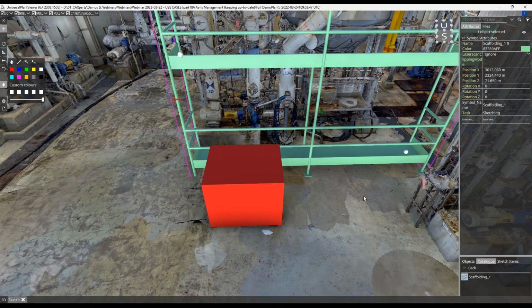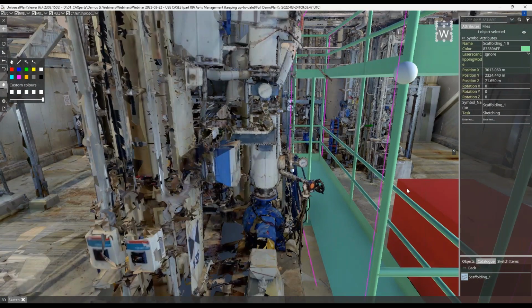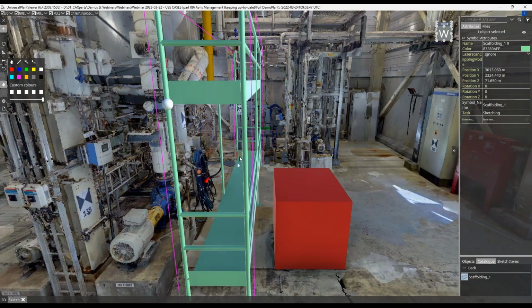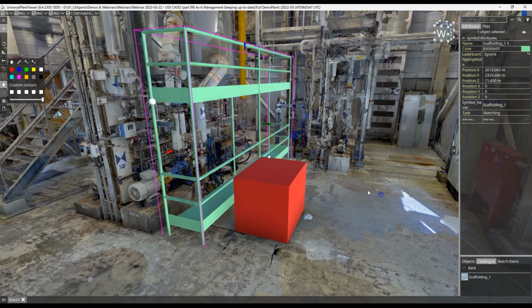So this passage has been closed too. Again, this is also part of the as-is management. So we can simulate and visualize things that are actually happening out on site dynamically with a few clicks, instead of having to run through an engineering process, an expensive authoring system, or similar.